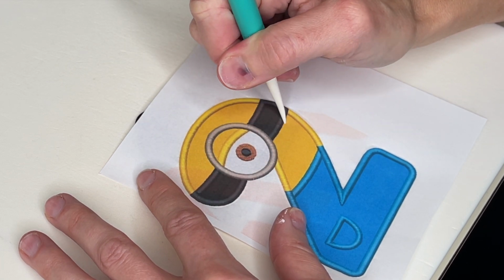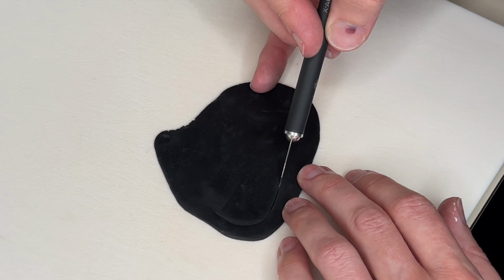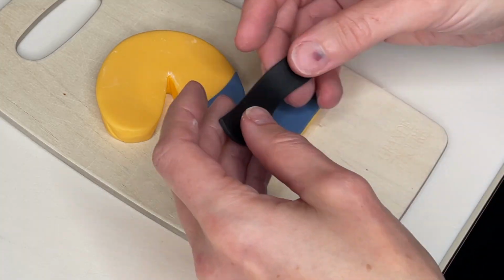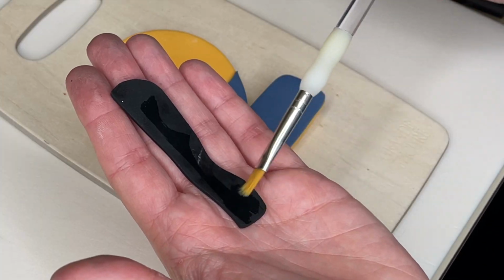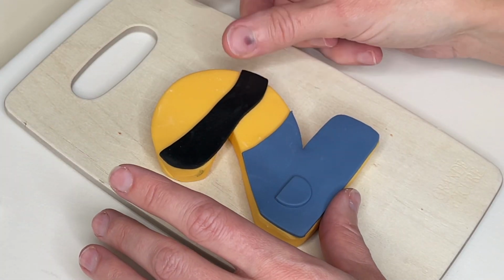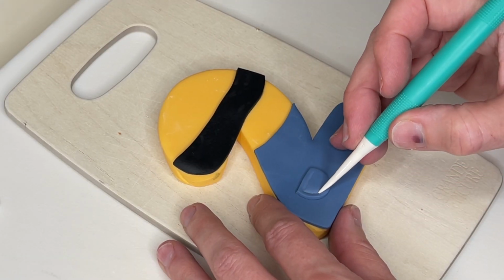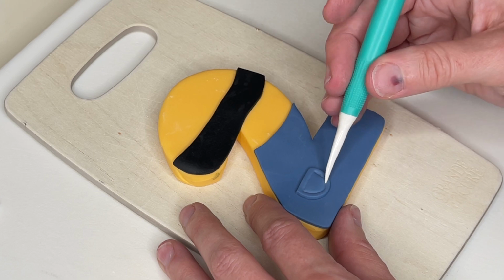Do you see how I have to look past the eye and figure out where the line goes? That's the trick to a lot of this trace cut and smooth. So I'm making sure that it fits, and it does. And then I'm going to get a little bit of water behind it and stick that to the yellow. And then I'm just taking my Dresden tool and making this little detail on the pocket.